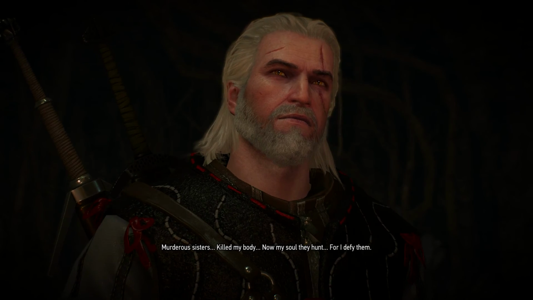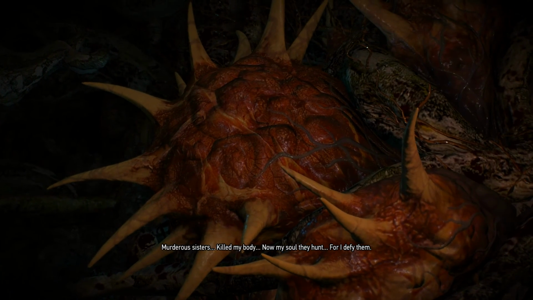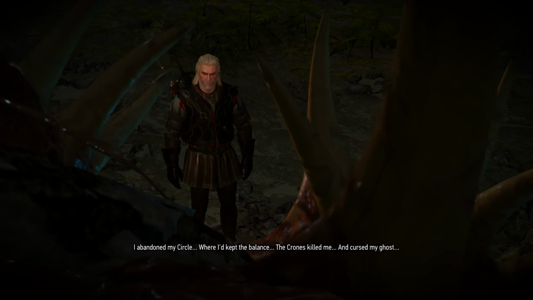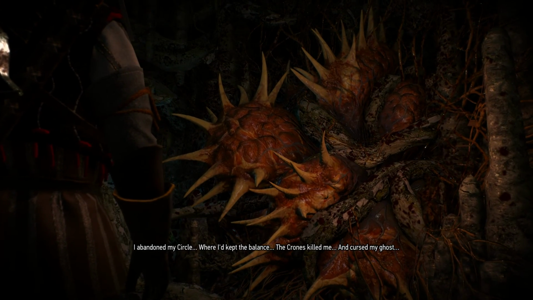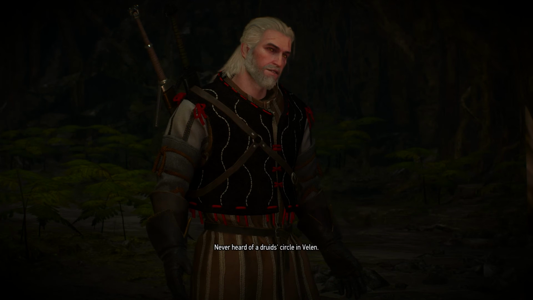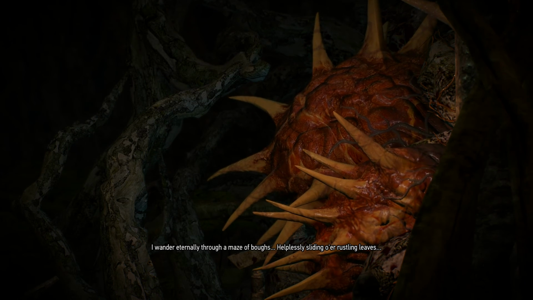Murder sisters killed my body. Now my soul they hunt, for I defy them. Who are you? I abandoned my circle, where I kept the balance. The Crones killed me and cursed my course. Never heard of a druid circling felon. I wander eternally through a maze of vows, helplessly sliding over rusty.